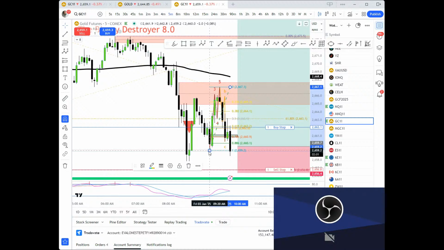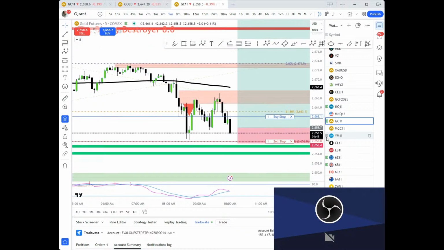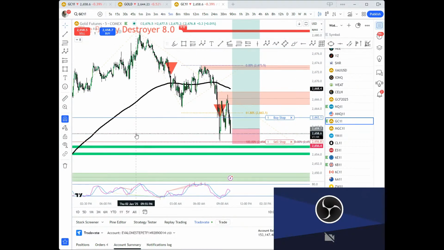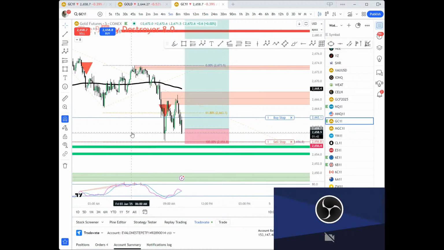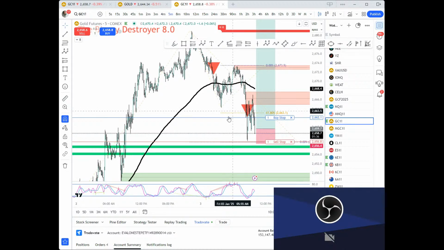And this is invalidated now. Get rid of this. Right? Dropping. Come on. You never know what news throws everything off. Yeah, this looks like it wants to come down a little bit further before shooting up.